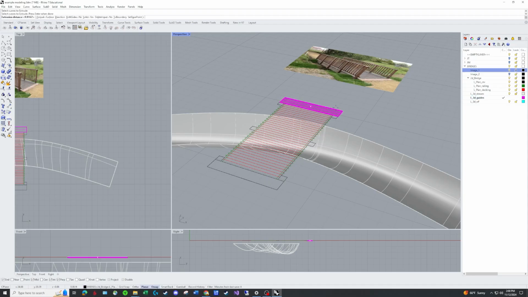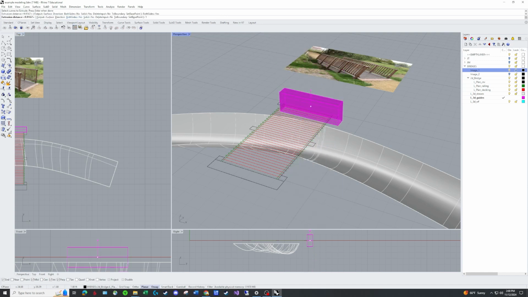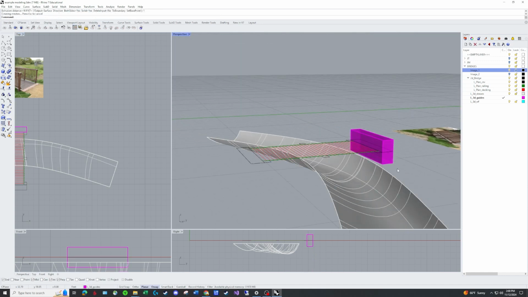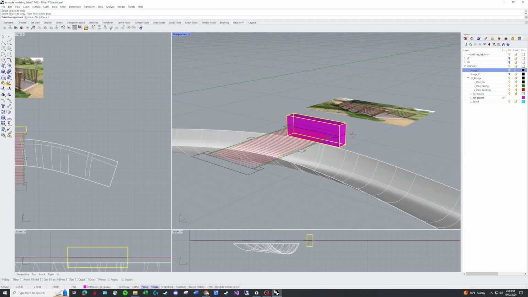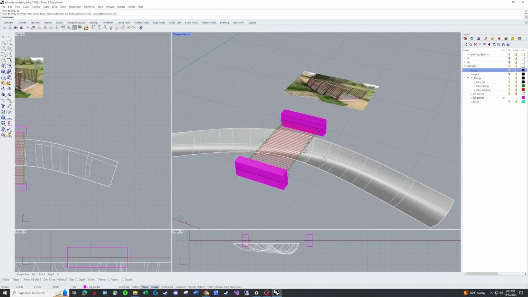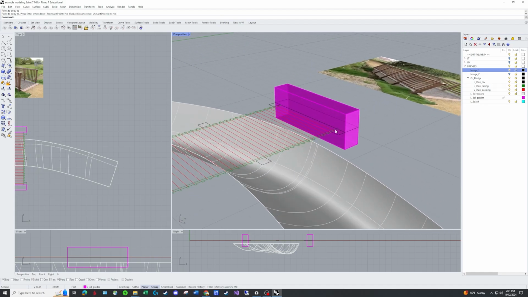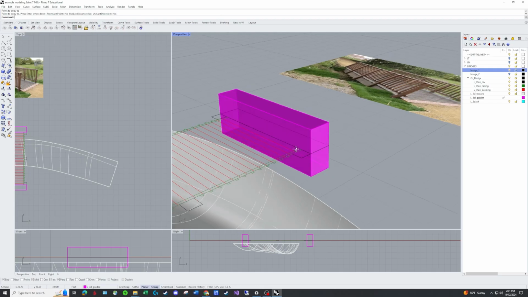So extrude curve, and in this case I'm thinking I do a solid. I'm going to do both sides, and I'm going to go ahead and do 1 foot on either side, so kind of pretend like it goes underground a little bit, and I can copy that there. Let's look at this. This thing is definitely probably a 2x12, so it's pretty burly.